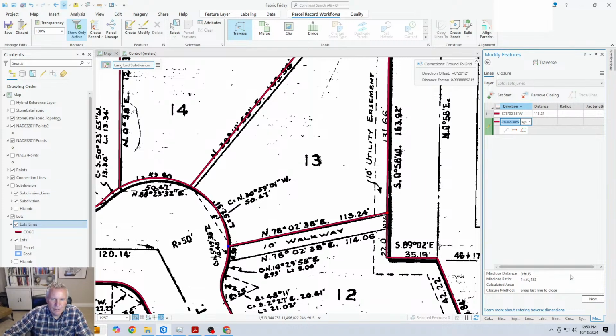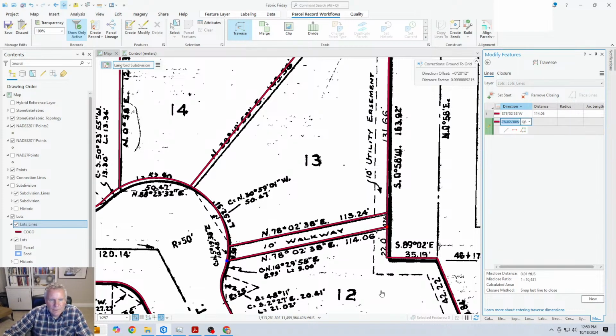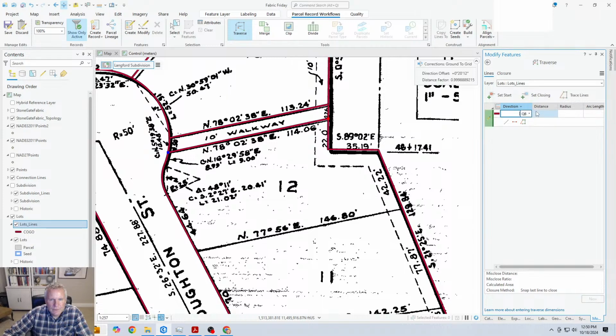That hit 0. Nice job. Now that I copied that bearing, I'm probably not ever going to use it again. Another .01 closure.